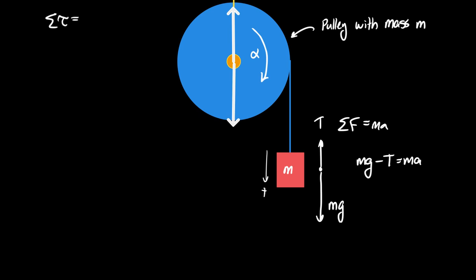But where do we think the pivot is for the pulley? So we all think it's right there at the center, right? The pivot's right here. So do either of these 2 forces cause a torque? No, the torque arm length is 0. But there is a force that is causing a torque, right? The tension acts on the pulley too. Now the tension doesn't act at the pivot, so the tension is causing a torque.